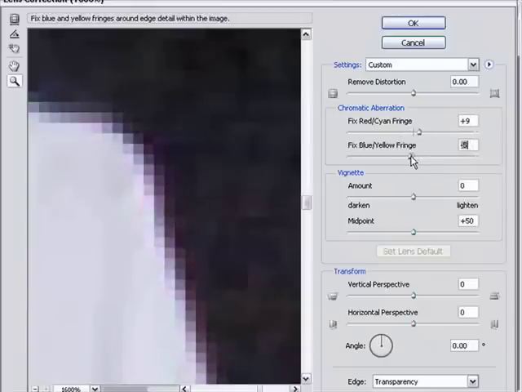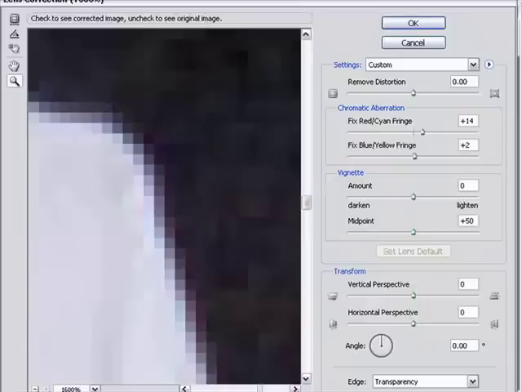So if you start to get any of a blue or yellow fringe in there, and sometimes you'll just have one color, so you want to just be careful with these settings. I'm not going to adjust this one too much. That looks pretty good, and maybe I'll take that one up just a little bit. So let's take a look at the preview button. It's just below your screen. You can't see it, but that's before and that's after.